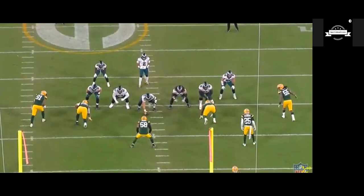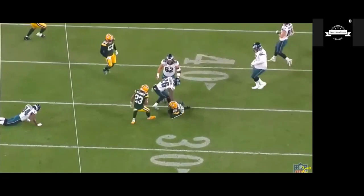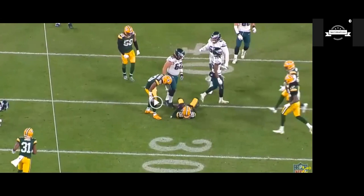One thing you can see from this view is when Hurts gets the ball, he immediately turns and starts to go through his reads — looks there, looks back, tries to look off the safety. But Darnell Savage did the same thing that Hurts tried to do to him, which was look off the quarterback. Savage feigned that he was going towards the middle, making that section of the field appear wide open, then used his speed and athleticism to get to the sideline and dive for the interception. It was not a good throw by Jalen Hurts, but it was a spectacular and sophisticated play by this young second-year player, Darnell Savage.